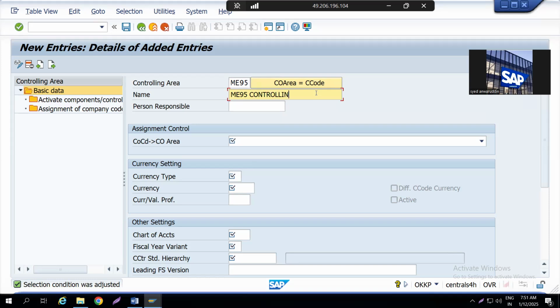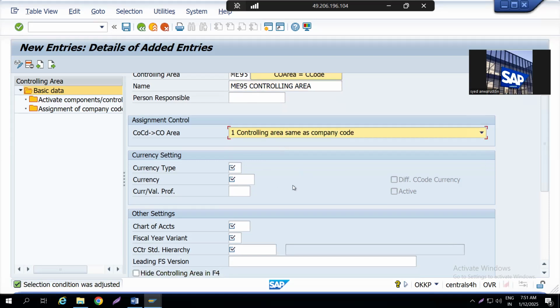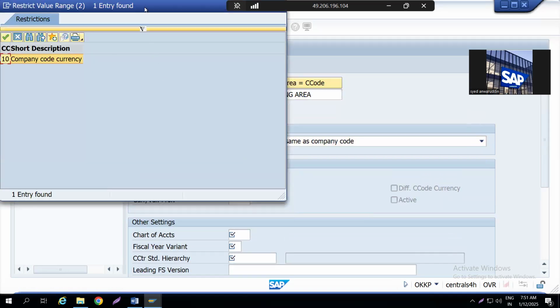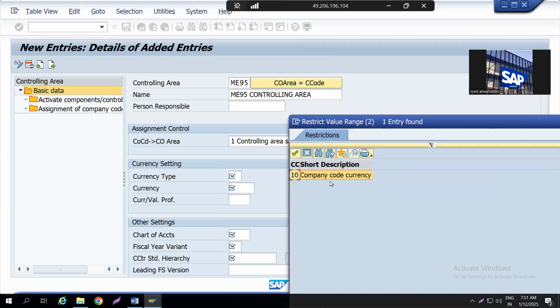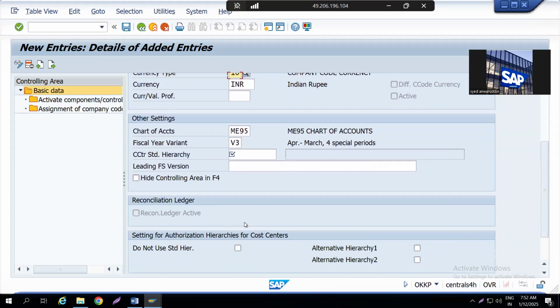Controlling area. Don't touch non-mandatory fields. The controlling area is the same as the company code. Here you can choose which currency they have to control. If you choose company code currency, that is INR, the system automatically picks our data here.